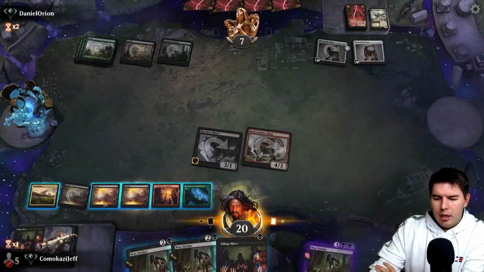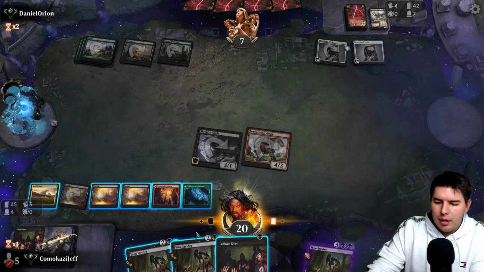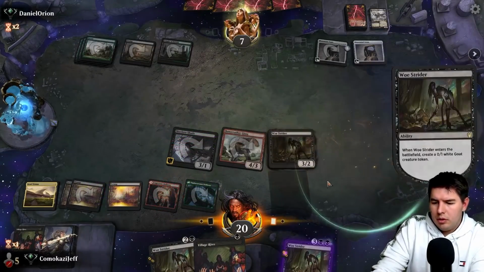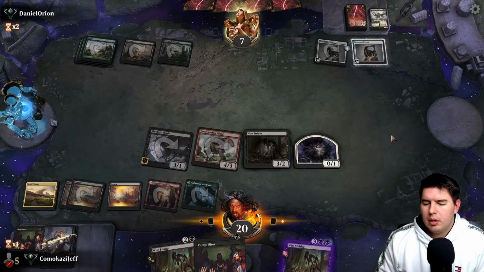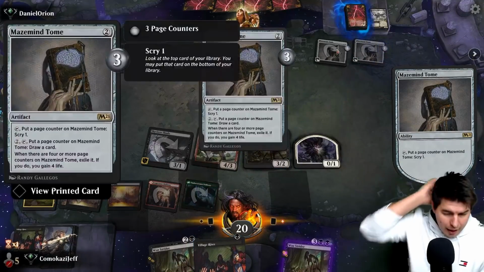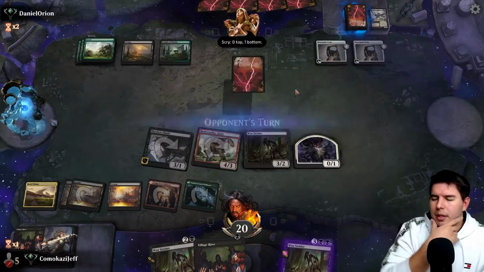7. How close are we? It needs 5 cards, 4 other cards, so almost there. All right, Woe Strider. Pass the turn. Maze Mind Tome. They have life gain here. So their life total's at 11, basically.